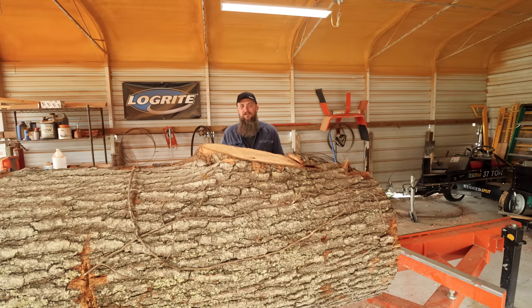So cutting this into 1x6s for barn siding, I think that's what the use is going to be, is barn siding. That's a good use for something like this.